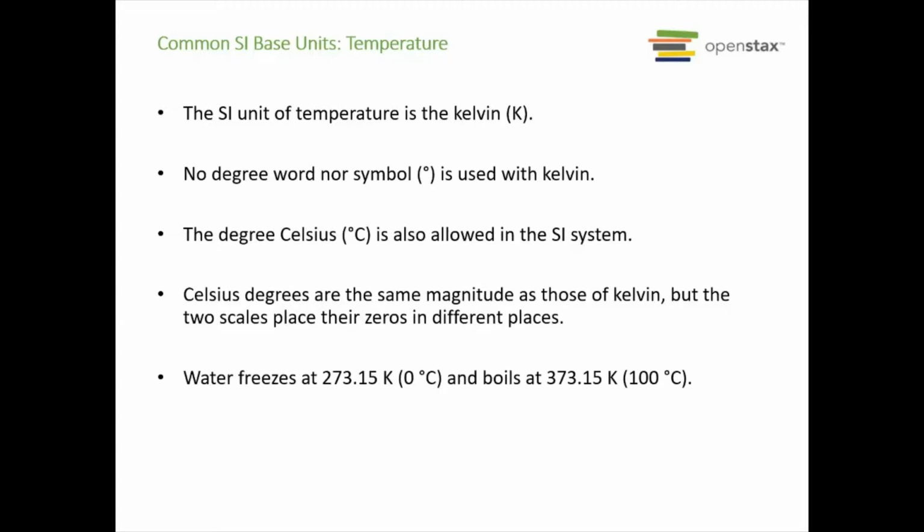Okay, and we can interconvert between Celsius and Kelvin very easily. If you want your temperature in Kelvin and you know Celsius, it's your temperature in Celsius plus 273.15. So there's no such thing as 0 Kelvin. As a matter of fact, 0 Kelvin is called absolute zero. It's never been achieved, though we've gotten close, but it's basically where all molecular movement completely stops. So Kelvin doesn't have any negative temperatures, whereas Celsius does.